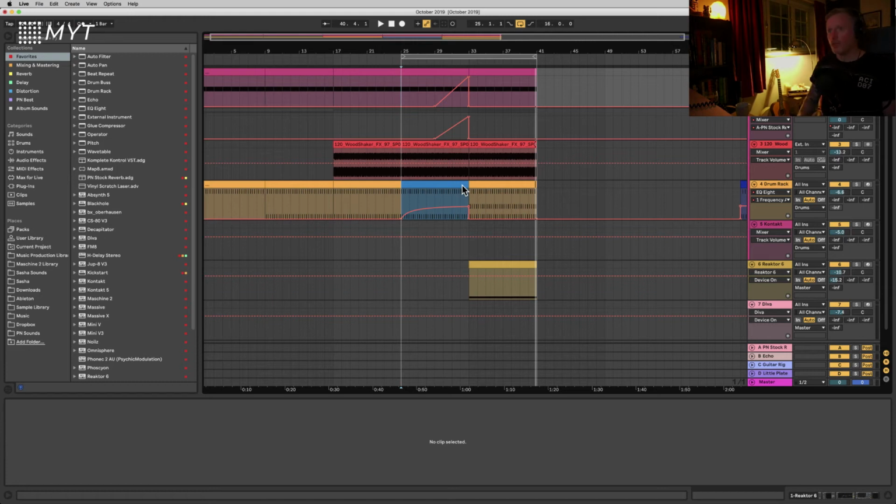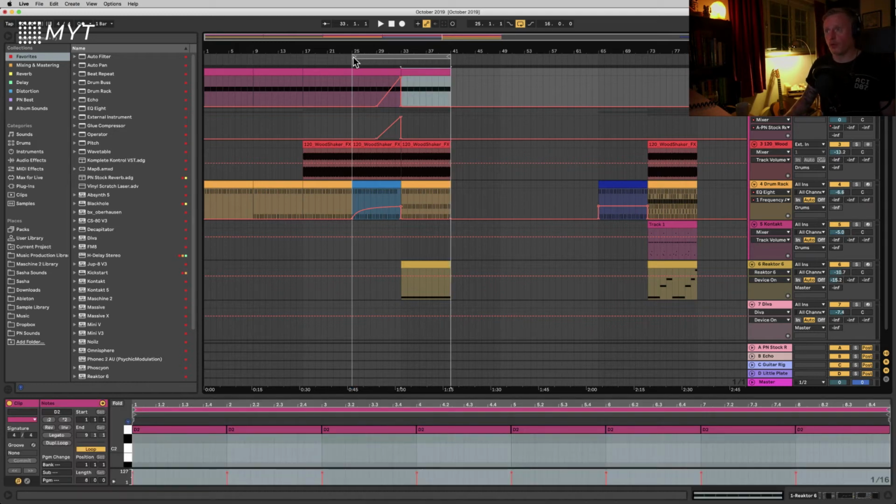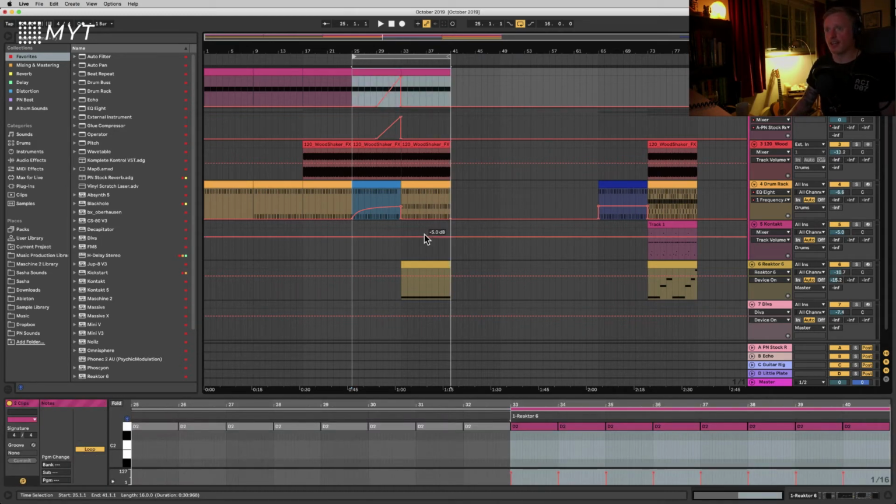So now, again, we're 1 minute 15 just over into the track already. So what I'm going to start looking to do now, because we've managed to get through the first minute and almost not give anything away, which is quite cool, is start to bring in the rest of these elements.